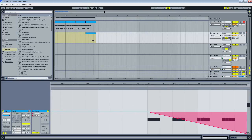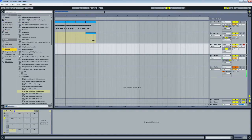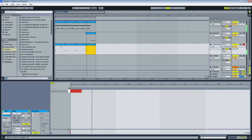Alright. Now, if you're like me, you're thinking, damn. We got those apparently juke vibes going. Now, let's get some bass. Once again, they just use samples, so I'll rock samples. There we go. We could use this one.